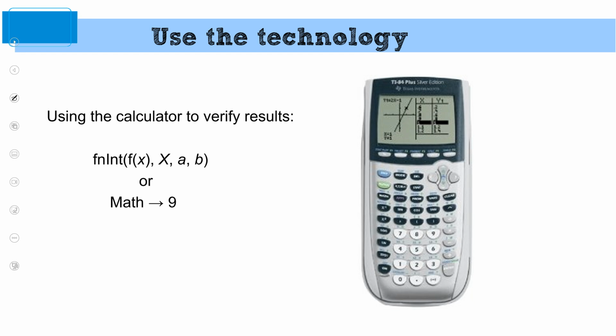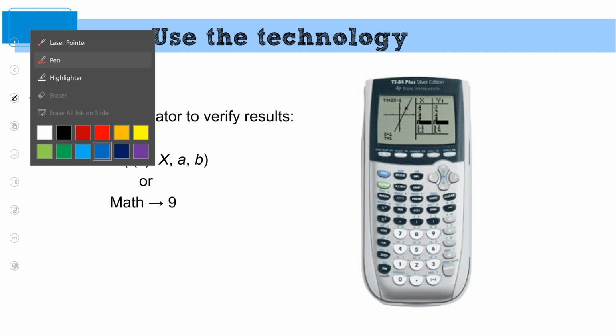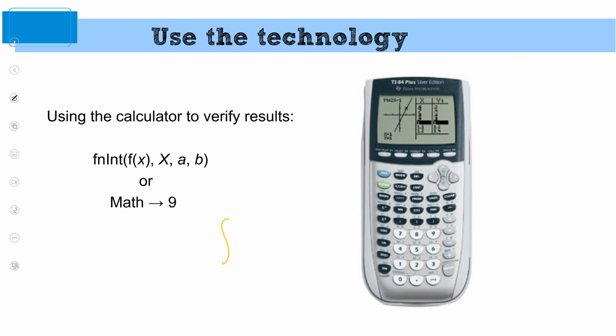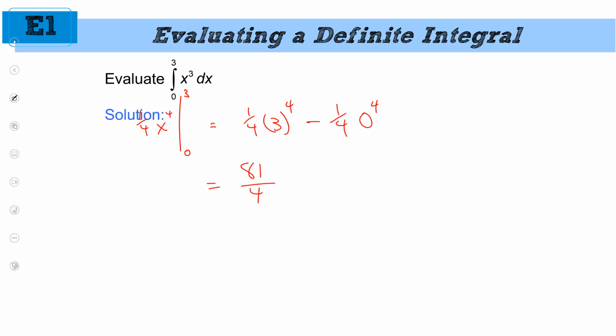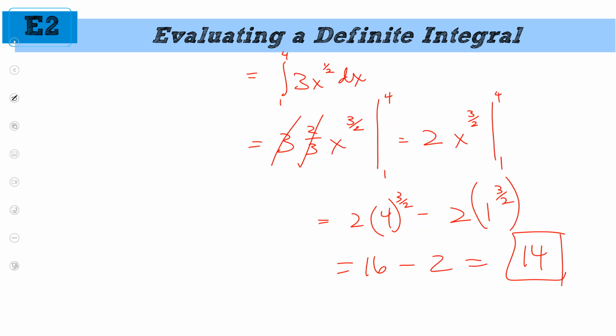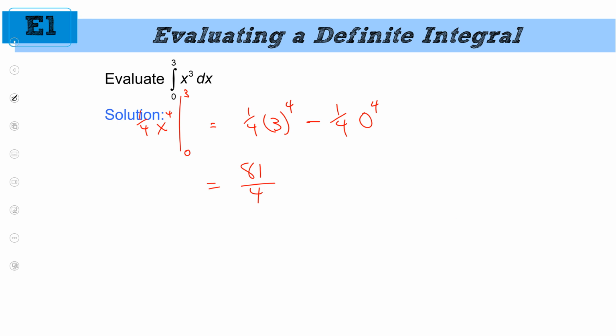So let's do an example. Let's use one of the ones we did before, and that was, in a lovely shade of yellow, the antiderivative of, what did we do? X squared dx from what to what? What was the previous example? It was 7x squared, t is 2. No, hold on, I'll find it. That guy, 0 to 3, thank you. So we know the answer should be 81/4.